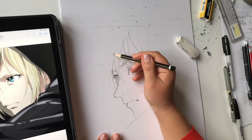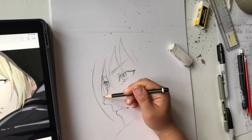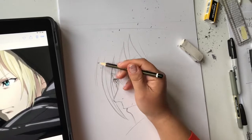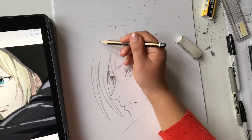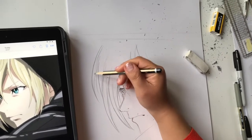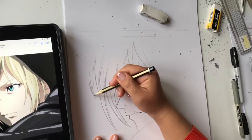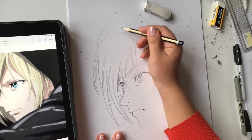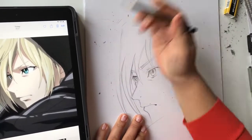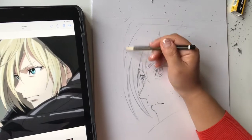And then his hairstyle is really cool. I always admire Yurio's blonde hair. If I were to do cosplay, I know I can't really do it, but why not try his gorgeous blonde hair? So guys, probably because anyone who's watching this, see, I'm making mistakes. Oh, Yurio. So that's his hoodie.